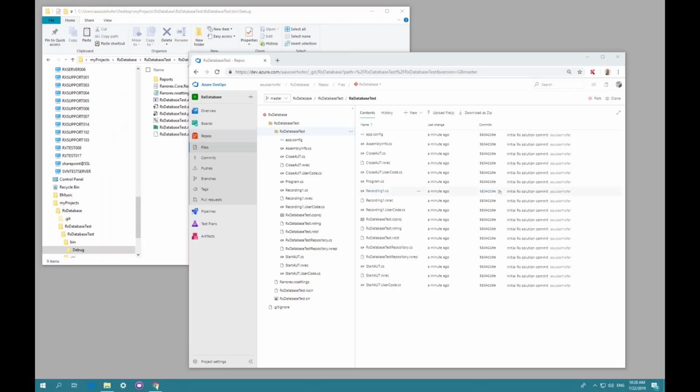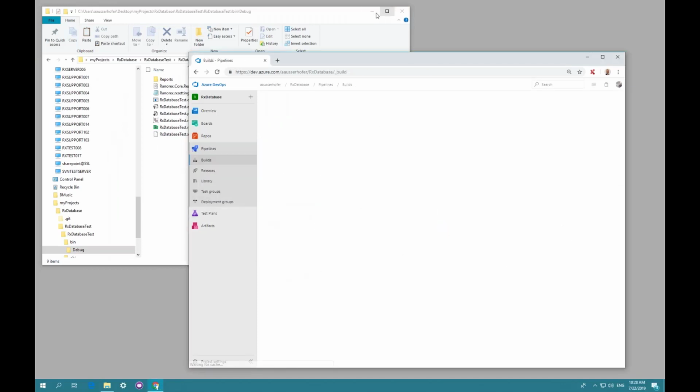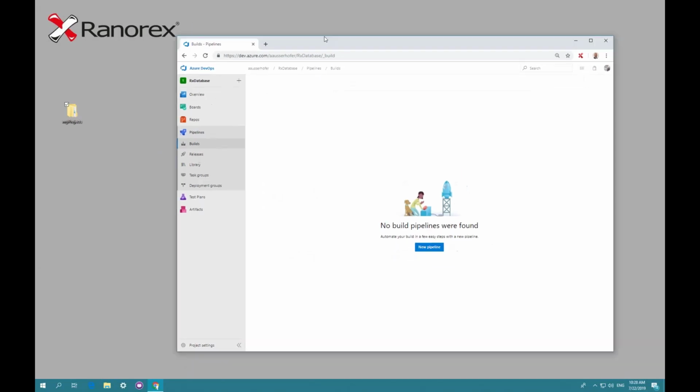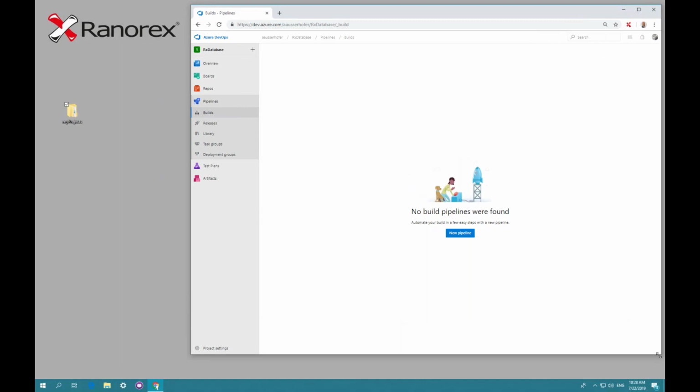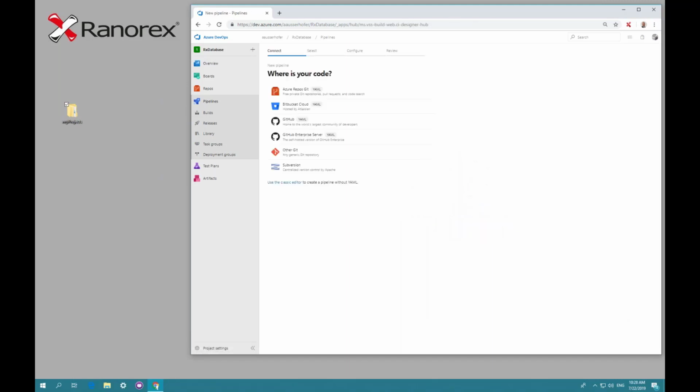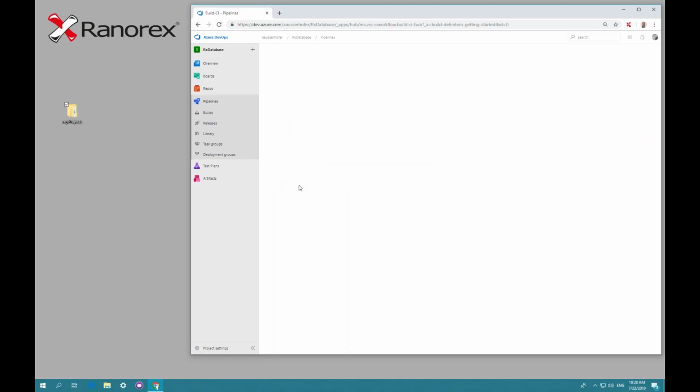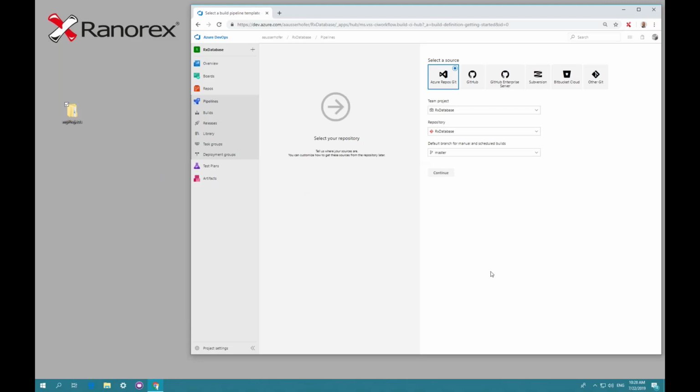And this is how we're going to do that. First of all, we are using the pipelines here. Let me first close this here just to have a clean screen and to show you what we're going to do now. It's really straightforward. First of all, we are creating a new pipeline, and I'm not using any prepared pipeline type here. I'm using the classic editor, which gives me the chance to show you what I'm doing.